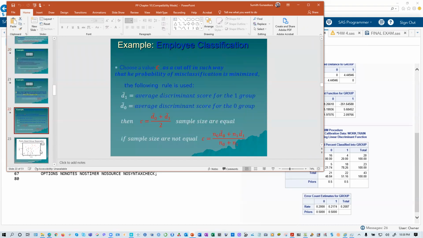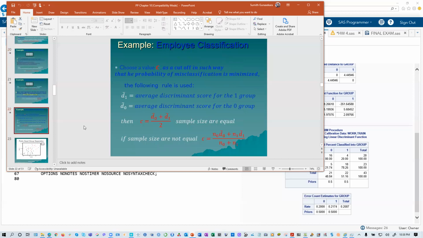When you get the y hat, based on that, for those D1 and D naught, these two groups, you decide the criteria. You need the C value. How do you calculate the C value?